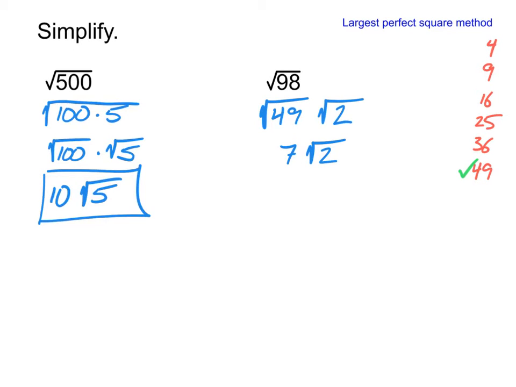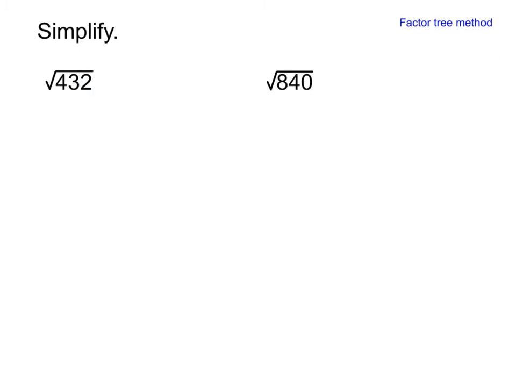Now these first two, again, these were using the largest perfect square method, where we would just look at it and try to find the biggest perfect square that goes into it. Which is great if you can just look at it and know what that number is. But sometimes we can't. In fact, sometimes they're much more involved. We're going to take a look at one other method for being able to do it, called the factor tree method, also known as prime factorization. And so we're going to simplify this radical by breaking it up into its smallest pieces, basically, is the way this is going to work.